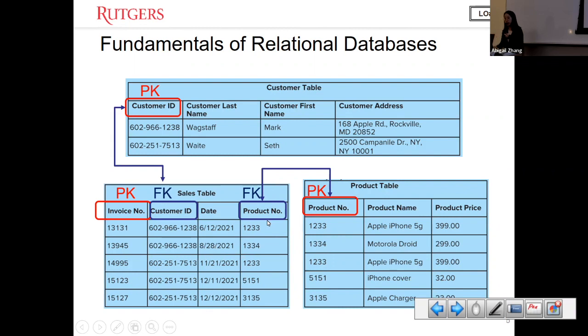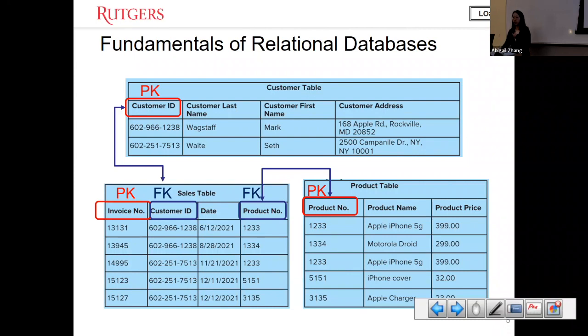So now we have these two linkages. Now all three tables are interlinked with each other. So this is the concept of a relational database. In this database, all our tables are linked with each other via these bridges, via these foreign keys, right? That's why it's called a relational database.